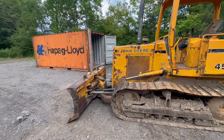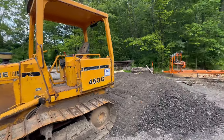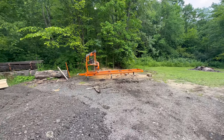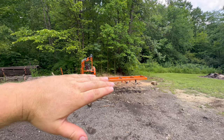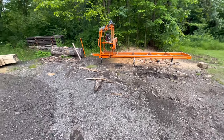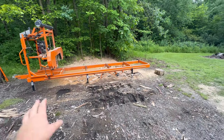So my next project here is I have this shipping container. Now I got to get the spot ready for where I'm going to put it. I'm mostly going to use the inside for storage, and then off the side of it I'm going to build a lean-to to get my sawmill out of the weather.